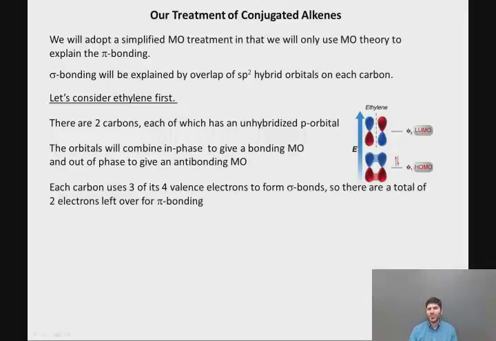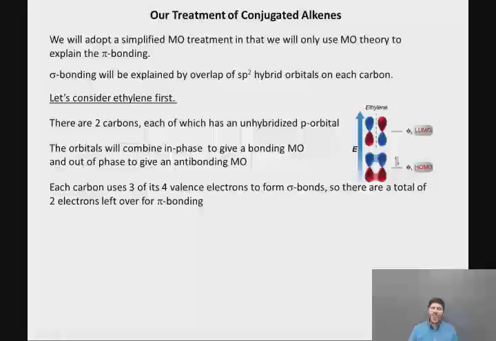and psi2. Psi is the Greek letter that we use to label molecular orbitals. Psi1 is going to be the lowest energy, and then psi n, whatever n is, is going to be the highest energy molecular orbital. In this case, there are only 2 molecular orbitals. The bonding one is occupied, so it is called the HOMO, standing for highest occupied molecular orbital. The anti-bonding orbital is unoccupied, so it is the lowest unoccupied molecular orbital.